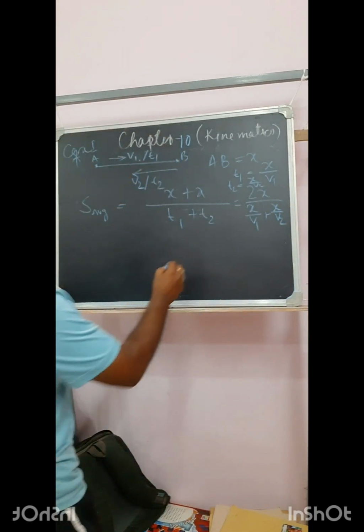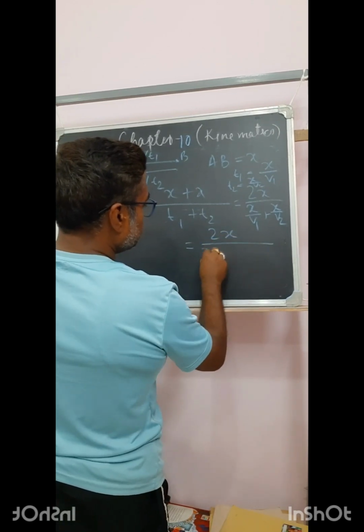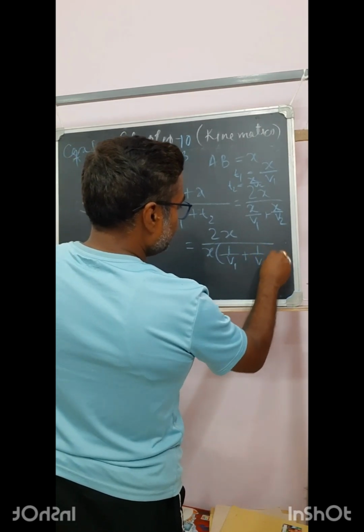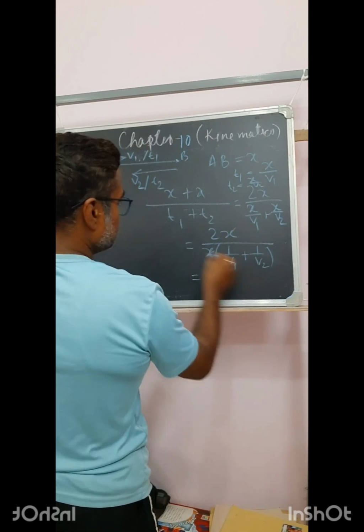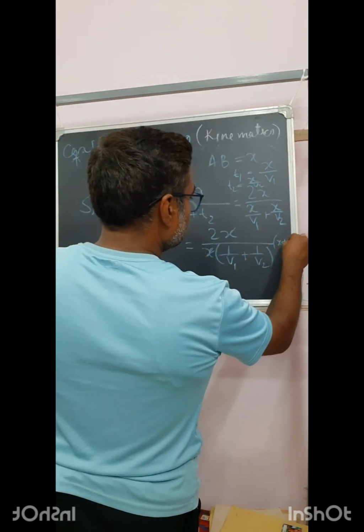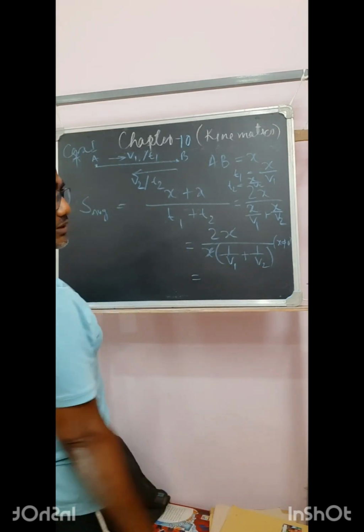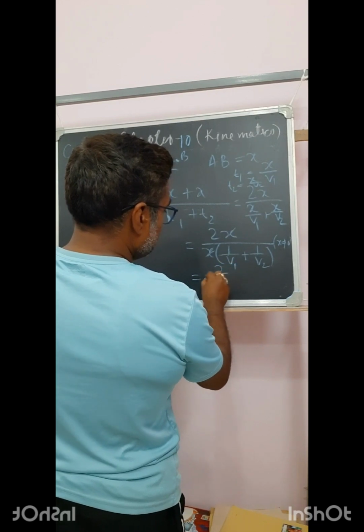Understood? So now, if I calculate, it will be 2x divided by x if I take it common, so v1 plus v2. So this x can be cancelled out as x is not equal to 0. If x is equal to 0, that calculation doesn't have any meaning, because it is not moving, it is at rest. So I cannot calculate anything, so speed will be 0 there.